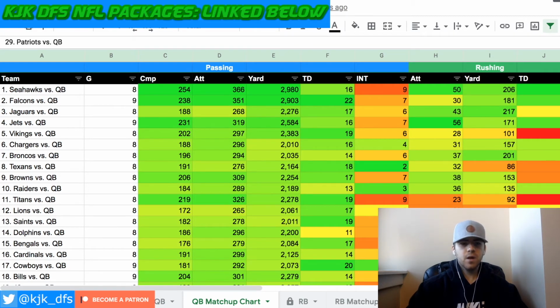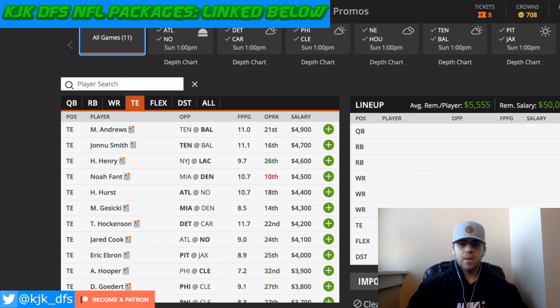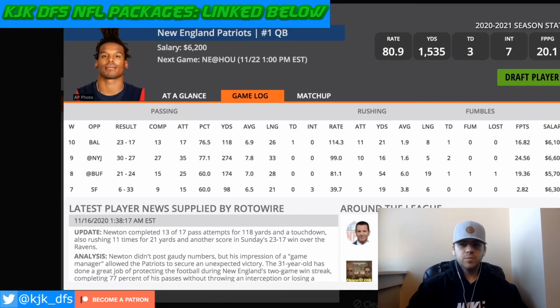But specifically on the Pats side of the ball, taking on these Texans and looking at Cam Newton's upside, I do think that he's a viable option this week. Coming in at 6,200 on DraftKings, he gets the matchup, and looking at his production, he hasn't really had a huge upside game his last 3 weeks: 16, 24, 19.